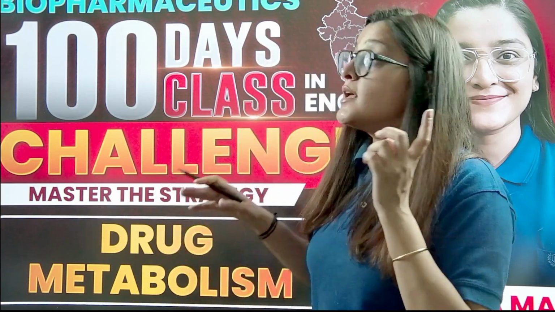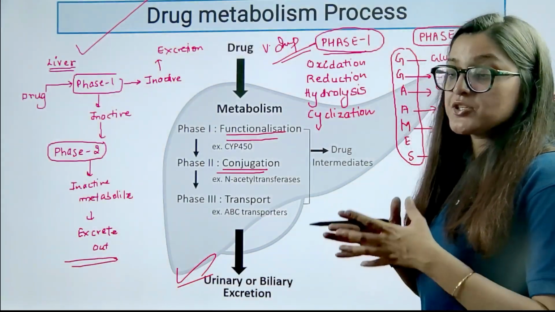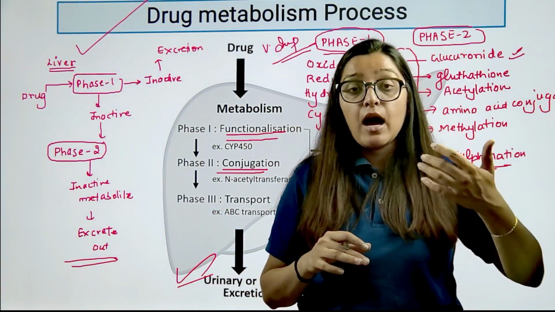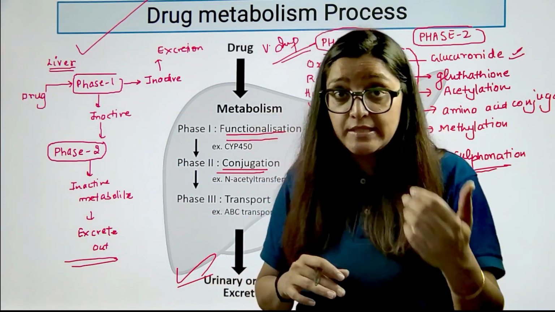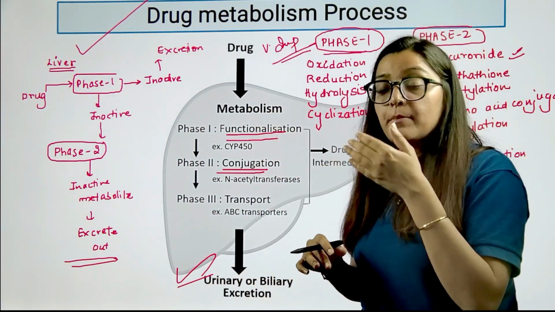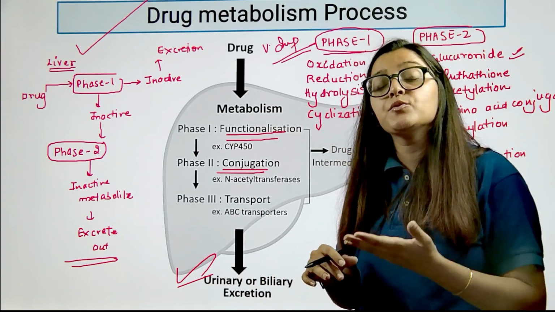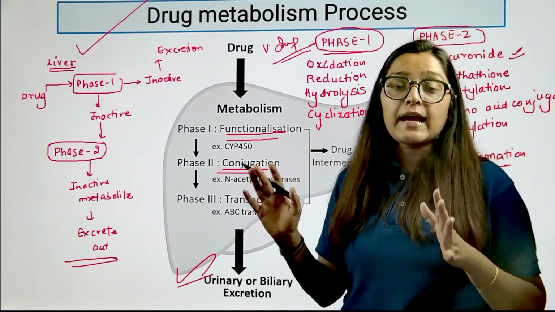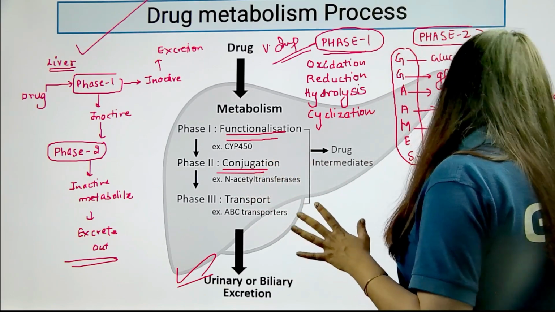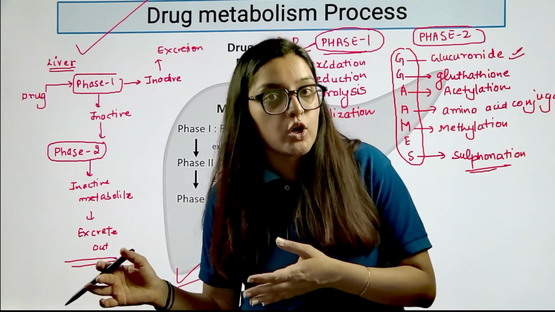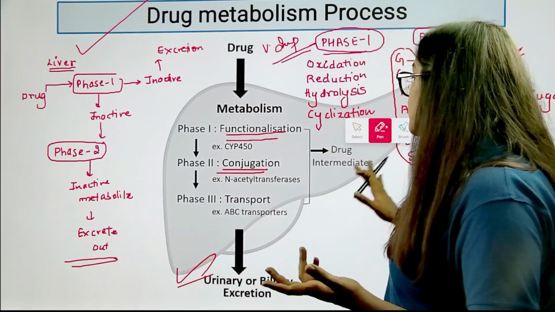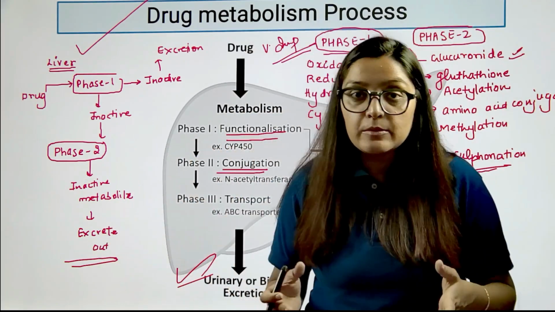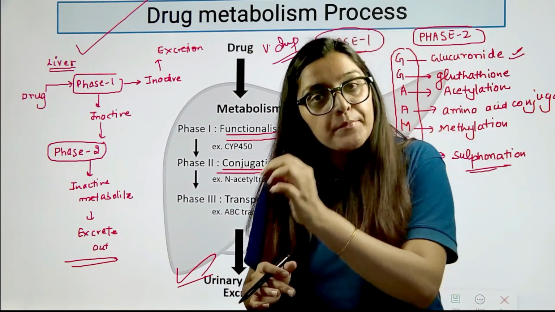The major organ for this biotransformation, which I think you must have covered in pre-systemic metabolism, is the liver, which uses its enzymes to biotransform and metabolize your drug and reduce its bioavailability, right? So in the liver, we have different types of enzymes. We have microsomal enzymes and some non-microsomal enzymes. Microsomal or non-microsomal, ultimately they are going to metabolize your drug and convert it into a metabolite.